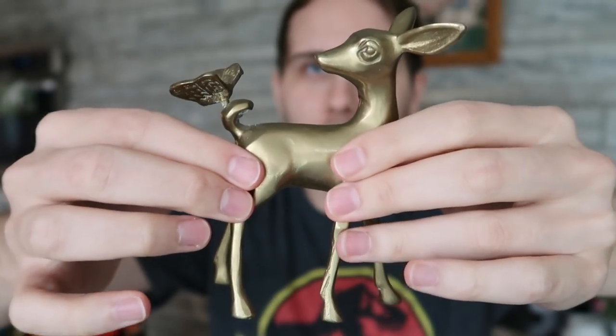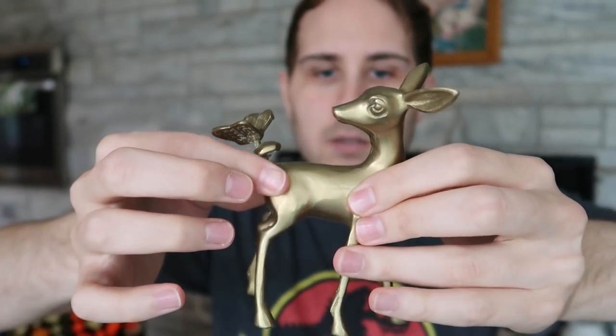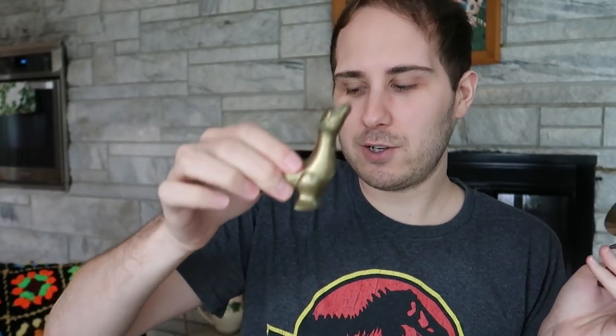We've got a little deer that looks kind of like Bambi because of the butterfly — this one I'd probably sell for around $14 to $15. And just a couple more brass to go. We've got that seal — the brass seal. And then this beautiful butterfly trinket; I think it's cool. The seal I'm not sure — maybe about $10, maybe more. And the butterfly probably about $14 for it.